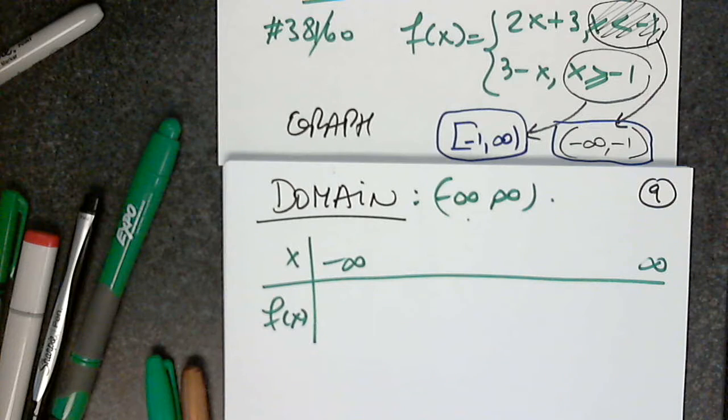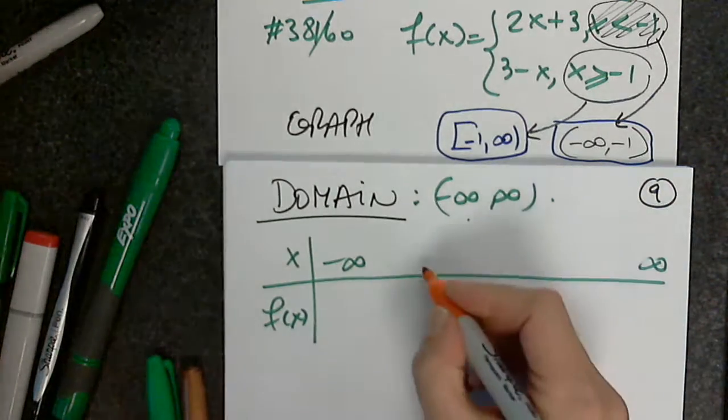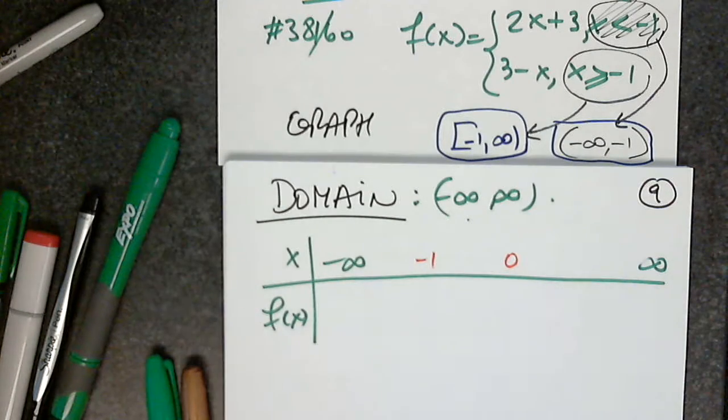Next step, I will have some x values to come up with. But what is the one that I cannot skip? Even if I don't want to have it in there, I have to. I have no choice. Why negative 1? Something major happens at negative 1. How would you explain it to someone? What happens? One graph starts, one function stops. Excellent. It's the threshold. Something major happens there. One graph ends, the other one starts.